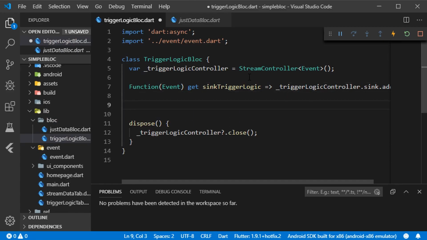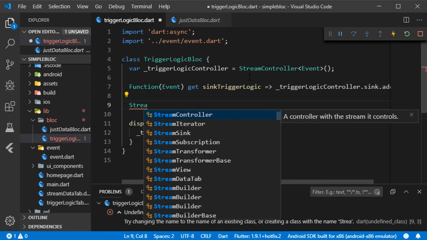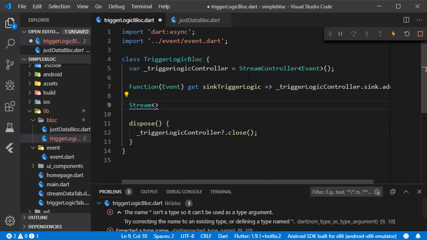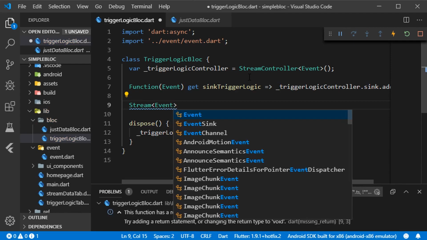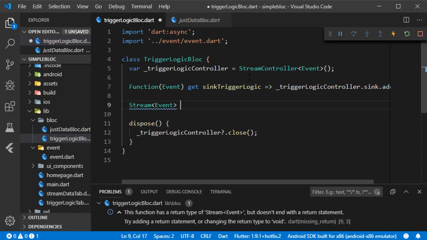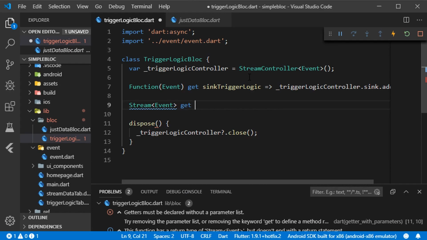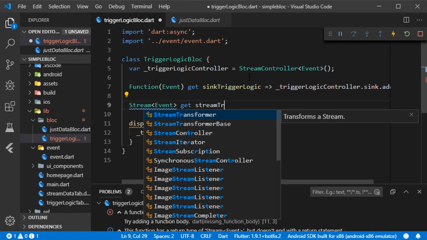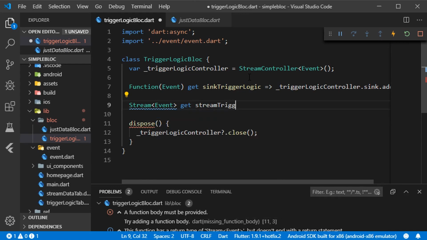Now I'm going to create a stream, and stream is going to be of type event, of course, and the name should be something like stream trigger logic.